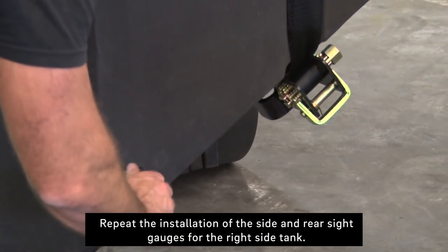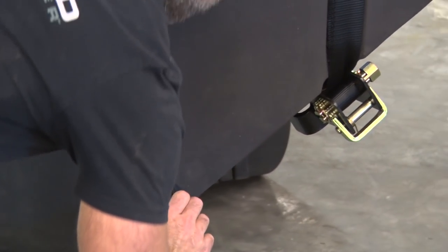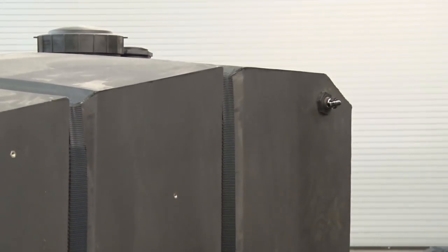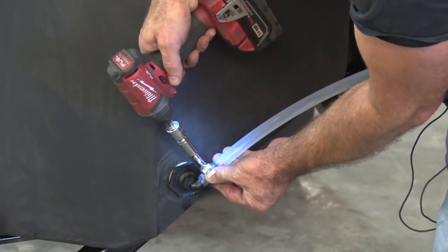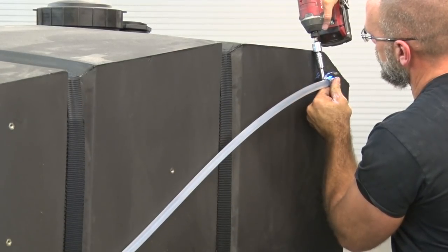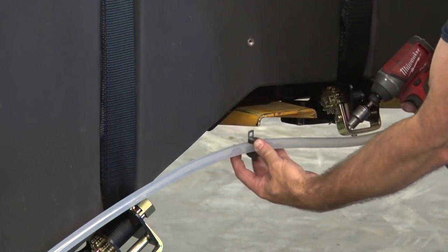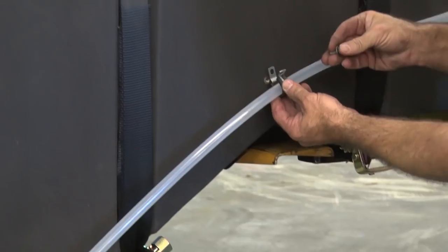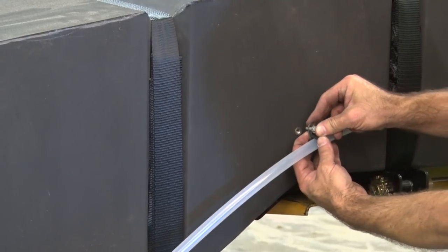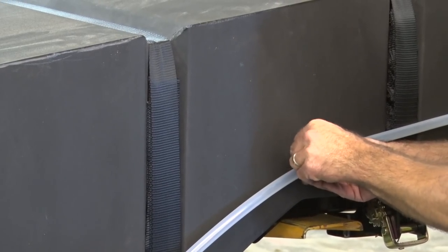All right, now we'll do the right side tank. Making sure you get the red sight gauge ball in there. Quarter inch bolt, lock washer and flat washer, through the P-clip and into the fitting molded into the tank.